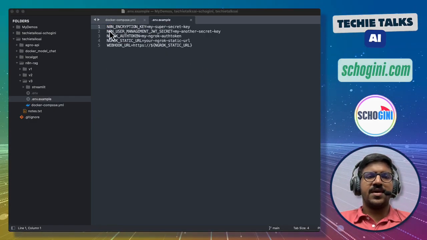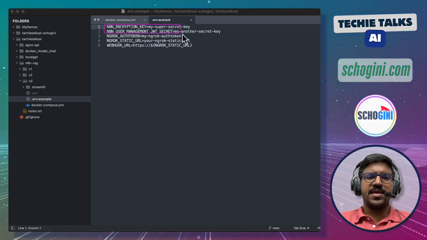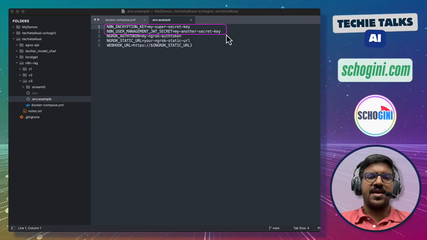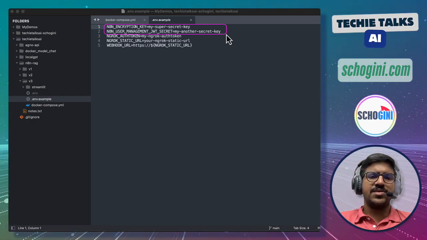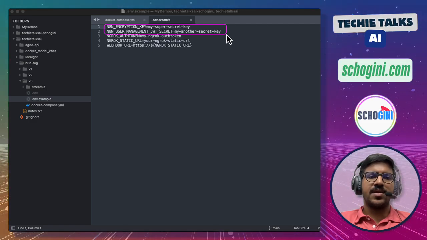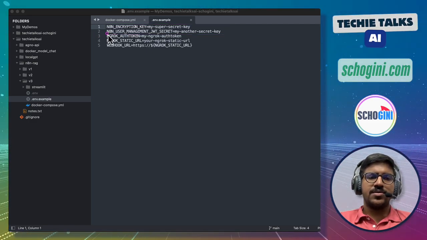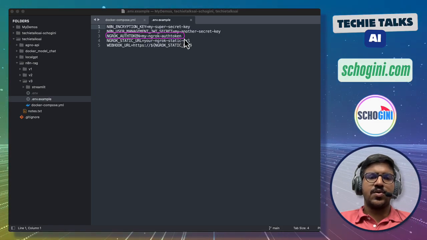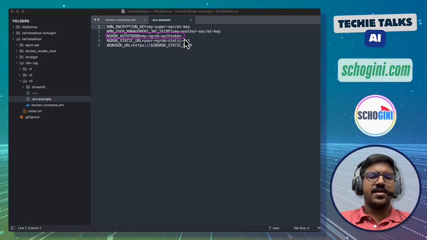Here there are multiple items that I am adding. You will be able to see n8n encryption key and n8n user management JWT secret. For these you can give your own secret, your own key. Then comes the ngrok auth token. I'll show you where you can get this auth token from within ngrok.